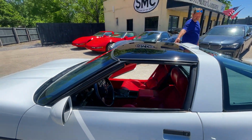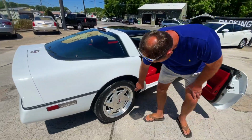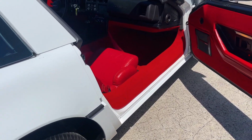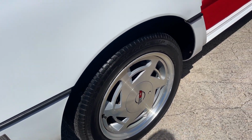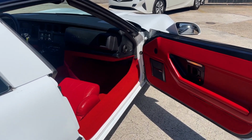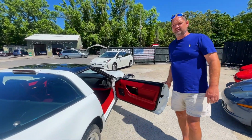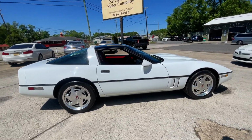Look at these door jambs, Chad. Look at these wheels. A little bit of corrosion right here. Not really corrosion, more the clear coat's flaked off there. But this vehicle's running 275/40/17s, on I think a 9.5-inch rim the whole way around. So the front would be, I think, a 255/35 or 245/45/17. I might be wrong, but anyway, it's got front and rear same size wheels and tires. The previous owner put the wider wheel on the front as well.